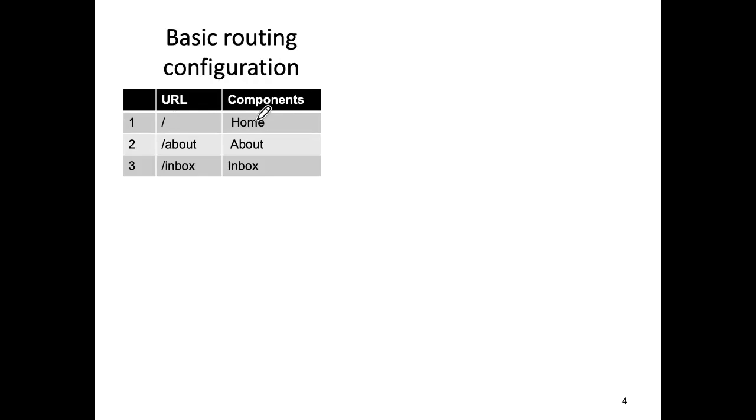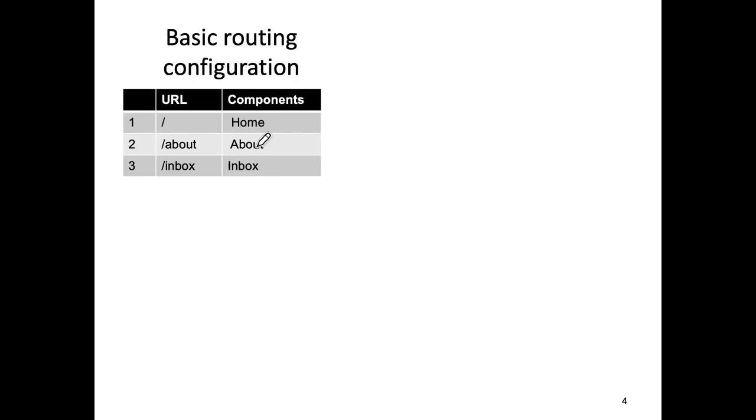Now, in my case, the home component won't have any children, but in real life it would. And so the home component would effectively be the top component in my home page, for example. If the browser's URL changes to /about, then I want the home component to be unmounted, and consequently all of its children unmounted. And I want the about component to be mounted in its place. So I'm effectively navigating to the about page.